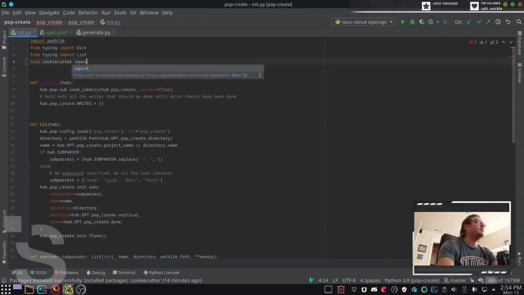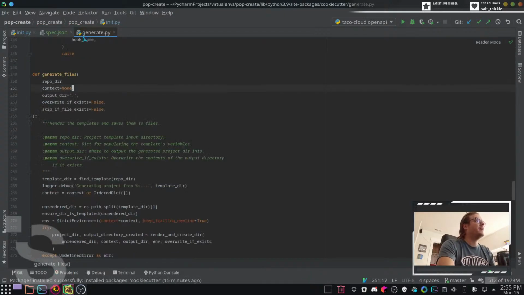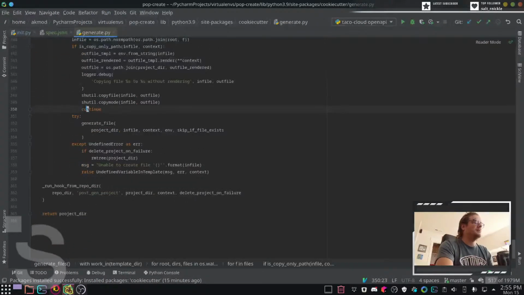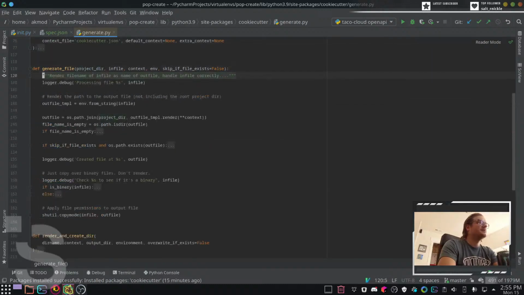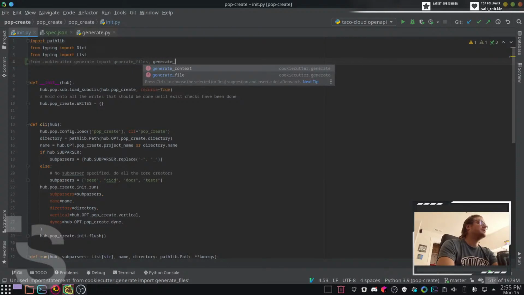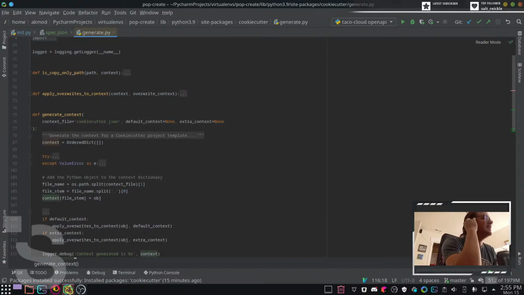From cookiecutter import, and no. Wait, what's the difference between generate file and generate files? Oh. What does generate context do? Is it something we might need?